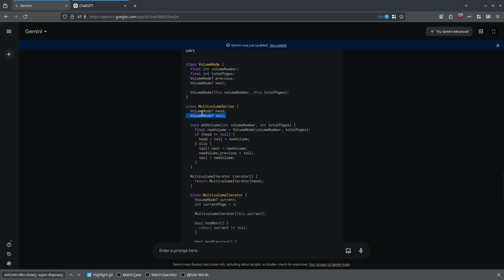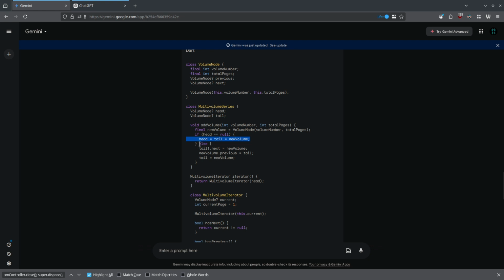And we keep reference to the head and the tail, and we have this addVolume function again. And if the head is null, the head and tail are both the new volume.